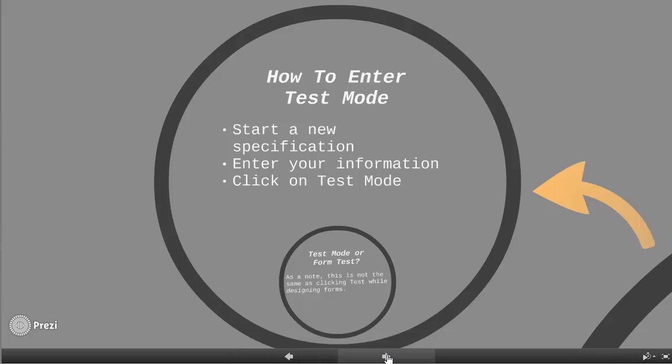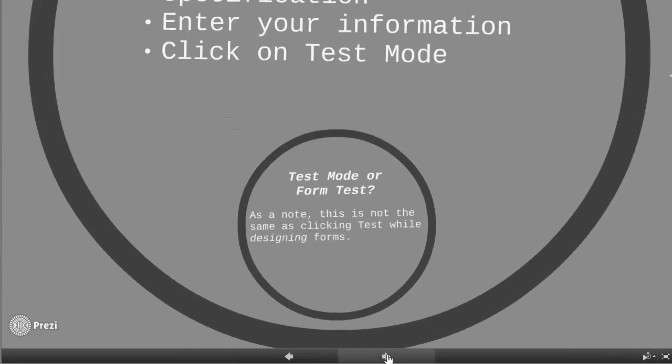But before you go straight to test mode, be sure you enter some things on the forms, especially any mandatory information or things that have other dependent drop downs. Otherwise, your test mode won't tell you the whole story. So make sure you fill it out like you really wanted to release a new specification. But just go through the steps to set it up, but don't release it just yet.